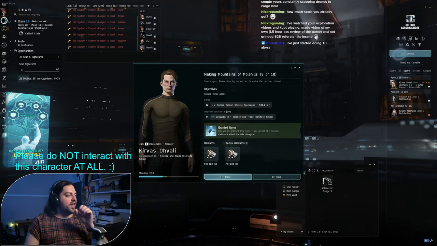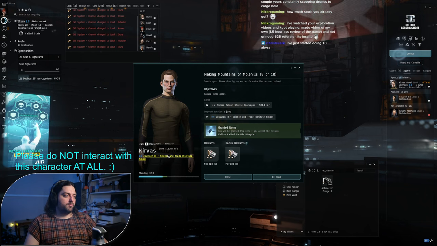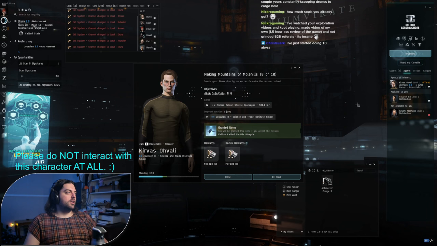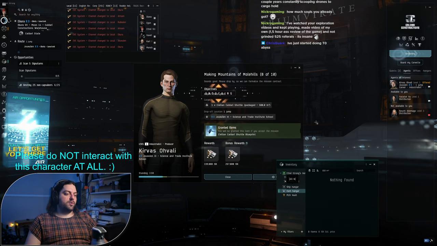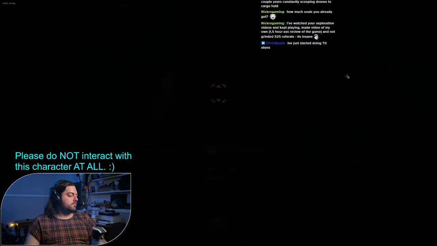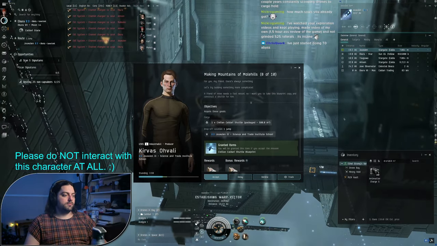All right, he's got another mission for us. But we got to go to him. So right-click, set destination, undock, and we're going to just warp right on back to him. Warp drive active.